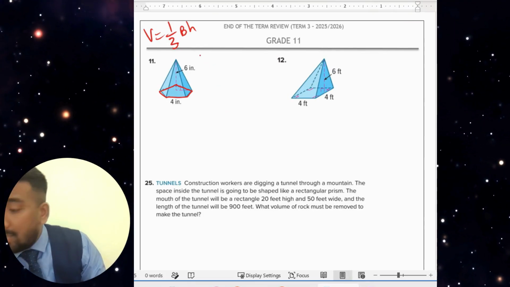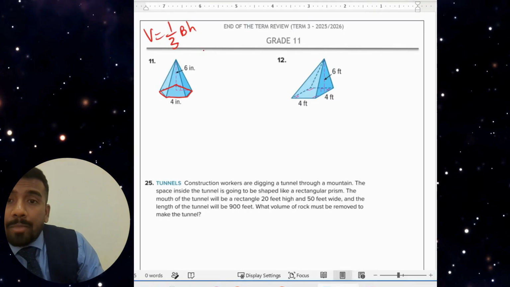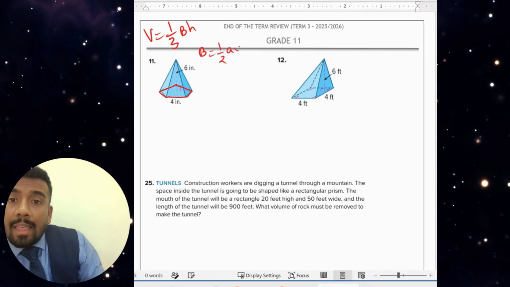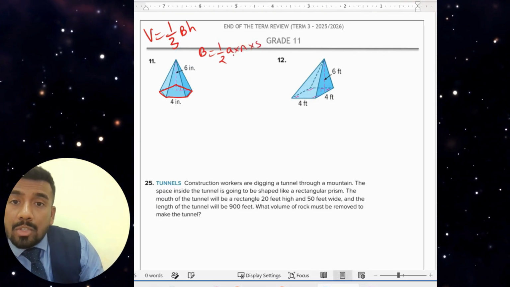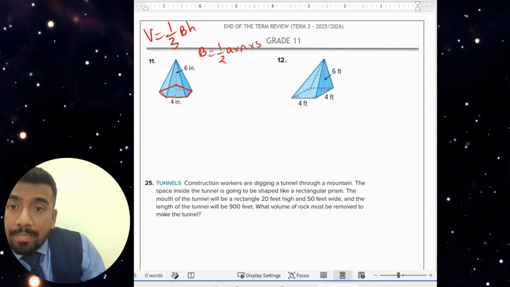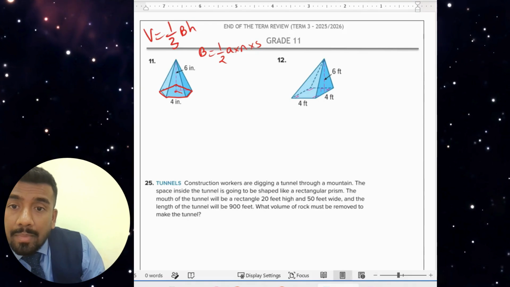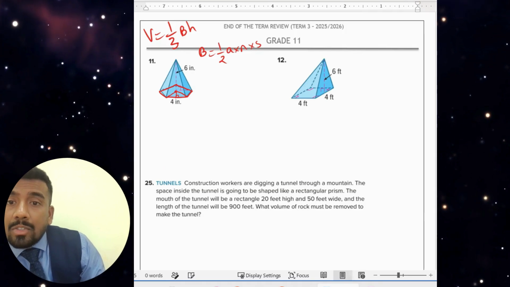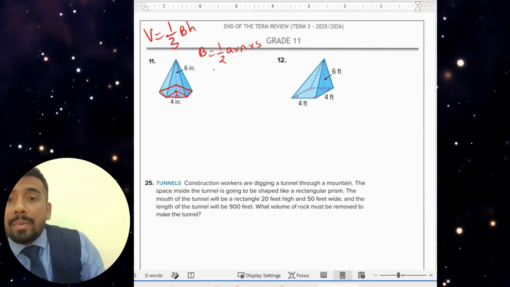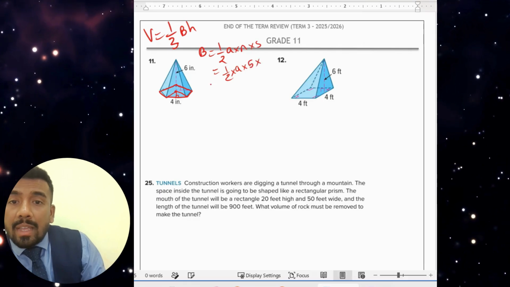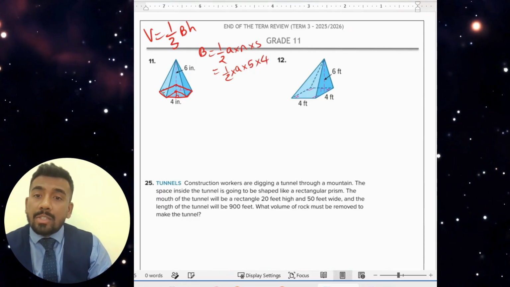Now for the area of a polygon, what is it? Half A N S. Remember? So what's A? A is the apothem of the triangle. If I draw a line in the middle like this, that's the A. A we don't know, N we know, that's the number of sides. How many sides are there? 5. And what is the S? 4. I know. Now let's take this triangle.